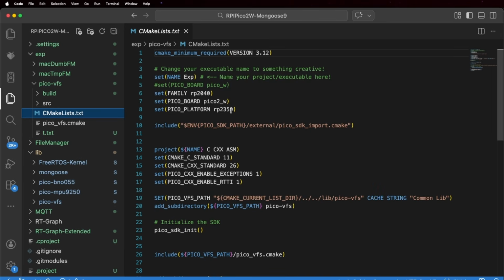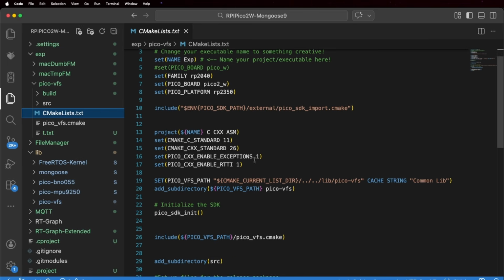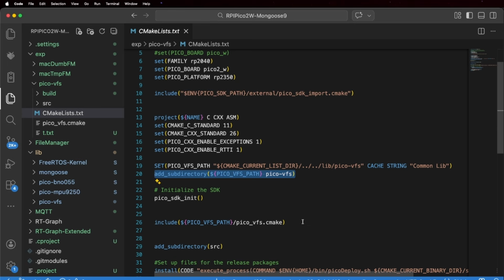And all I'm going to do in here is just pull in this Pico VFS subdirectory there, and add that as a subdirectory, and that should get everything going. Now, when you add a subdirectory that's not actually under your project, you have to actually give it a binary directory in CMake. So that's why there's 2 parameters to add subdirectory here, which you may not always see.